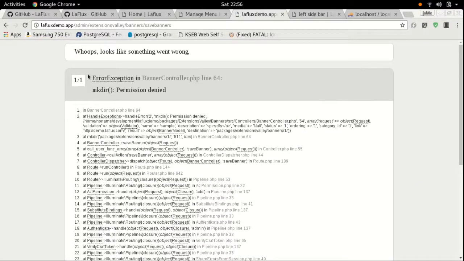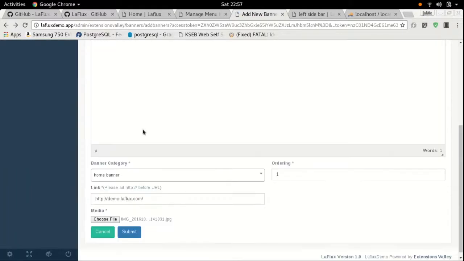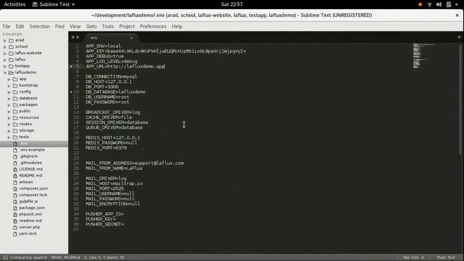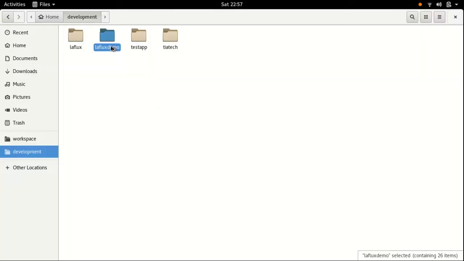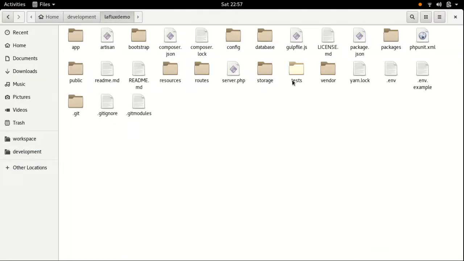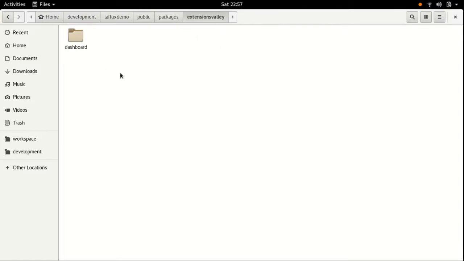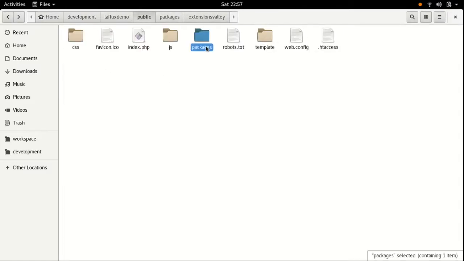Oh, I forgot one thing. The permission needs to be set in that directory, so I have to put the default permission. I have to make sure the directory has the permission. It is in the public folder, there is the packages.